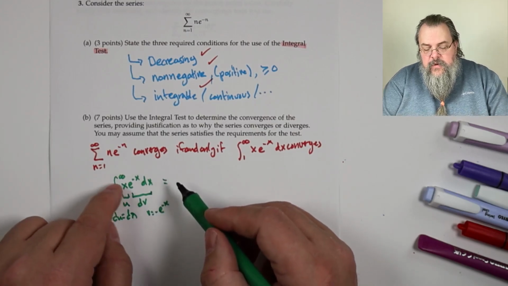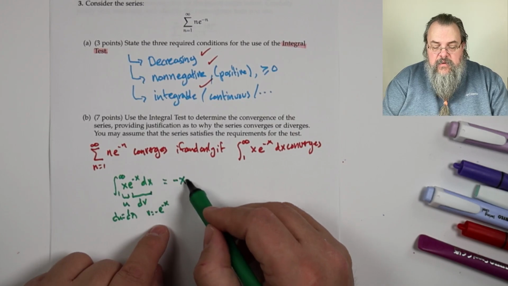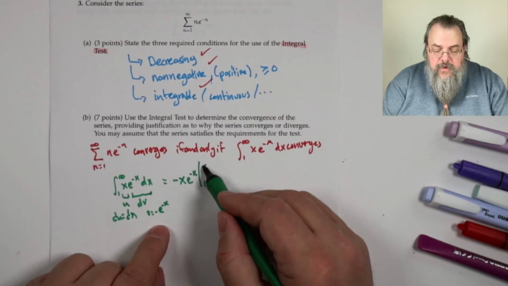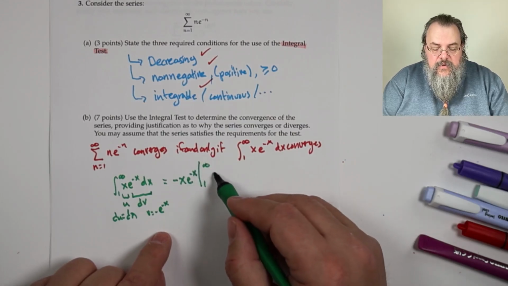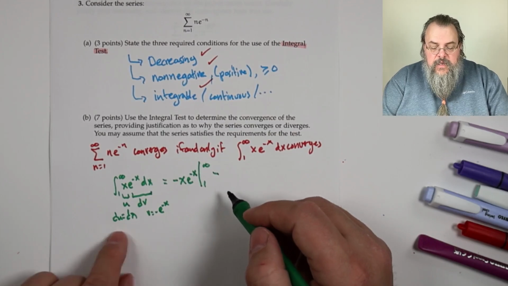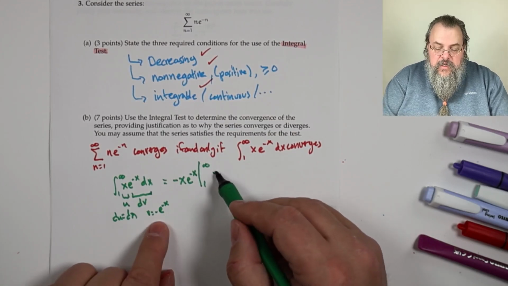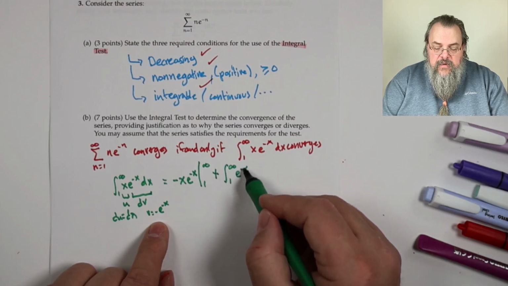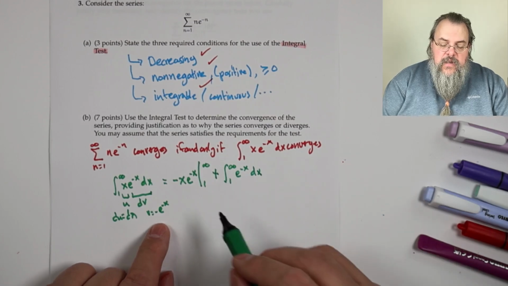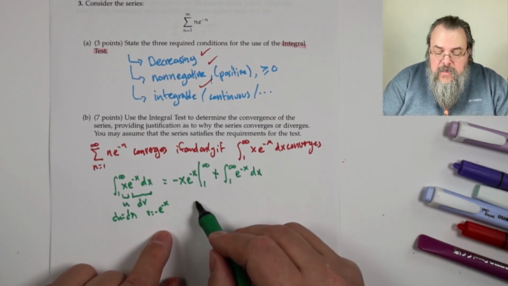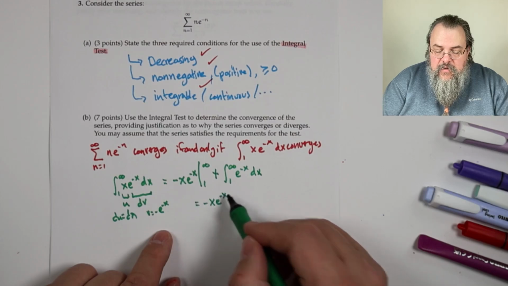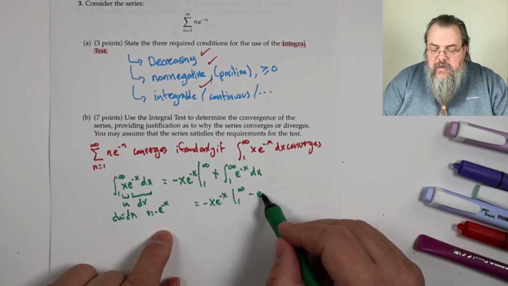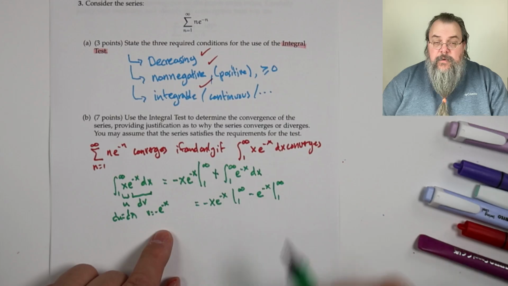So we have uv, which is minus x e to the minus x, and then we're going to evaluate that from 1 to infinity. We'll compute that in a second. Subtract the integral of v du. Now notice there's already a minus there, and minus minus makes a plus: the integral from 1 to infinity of e to the minus x dx. So this is minus x e to the minus x, evaluated from 1 to infinity. And then here it's minus e to the minus x, evaluated from 1 to infinity.